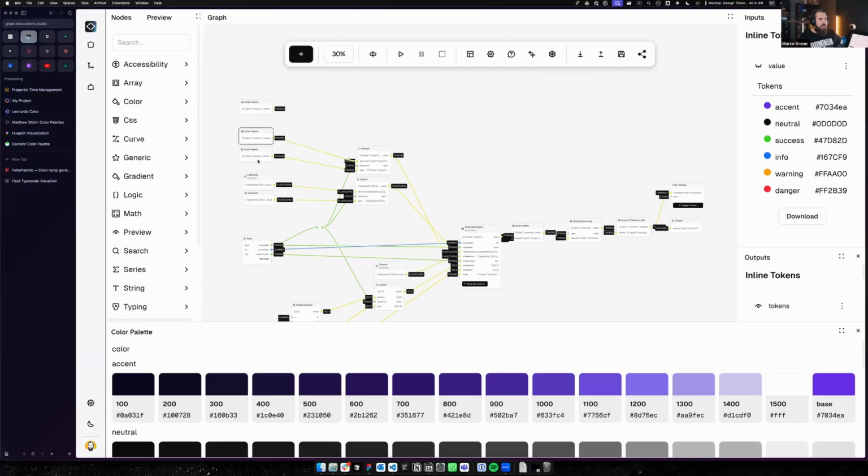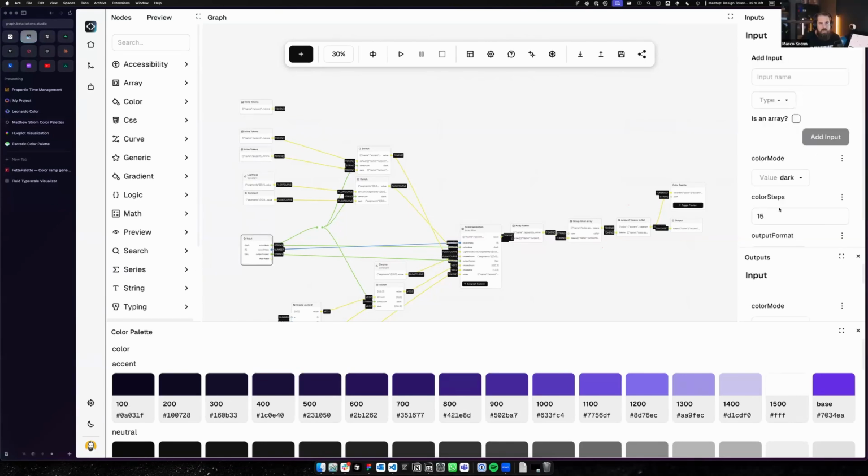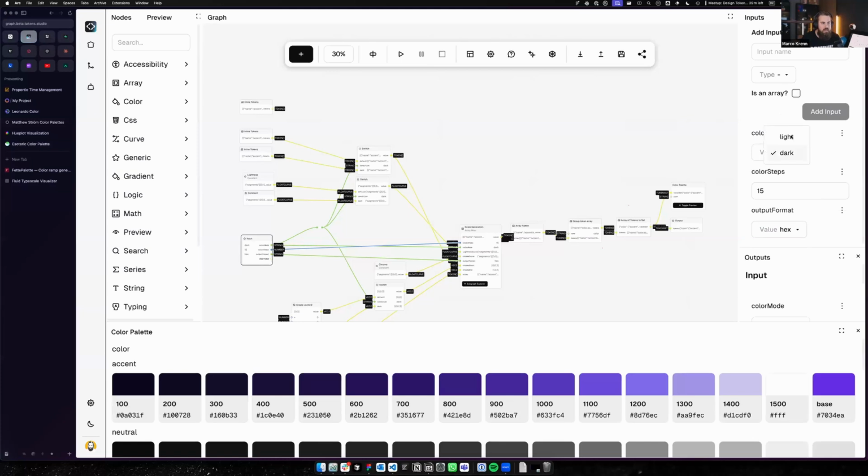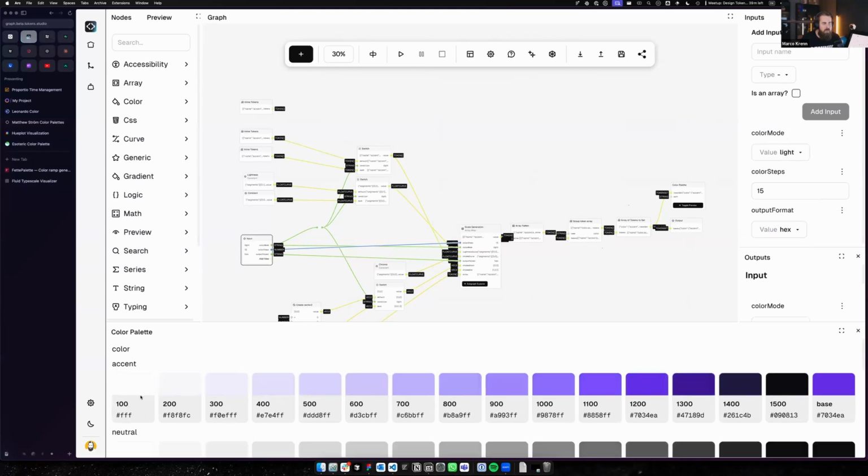Up here, there are 2 inline token sets for light and dark. What we do in our set is just switch the neutral color. As you can see, in dark our neutral is nearly a dark black, and in light it's quite a bright gray. And the cool thing is, I have some inputs here. So let's switch it to light, and my scale on the bottom switched, because it has repeatable logic.